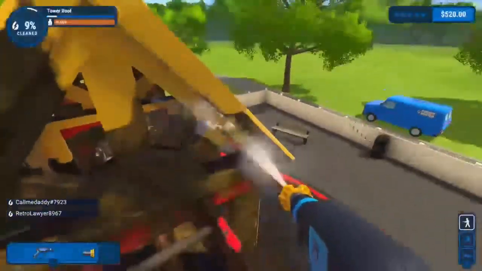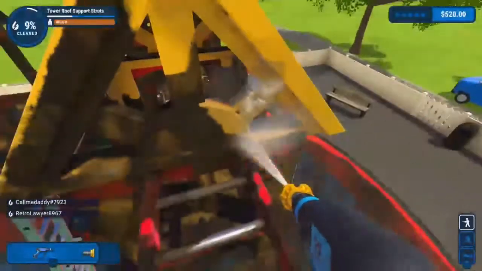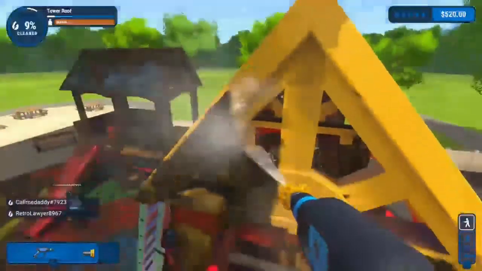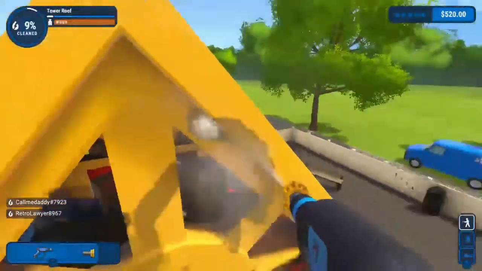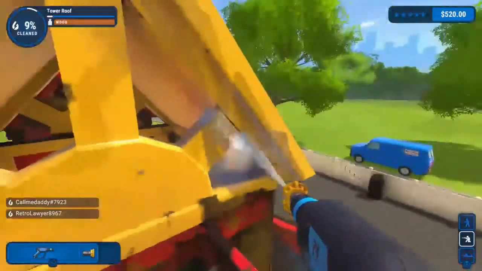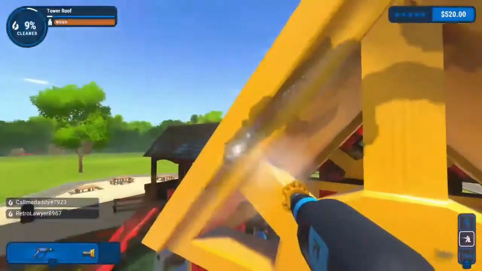Funky bars. Is this all part of the roof? Probably. Yeah, it's part of the roof. 9%. 9%? Holy buckets. And I haven't even done the whole frickin' like edge of the lift floor yet. You haven't done all the edge of the floor yet? Nope.